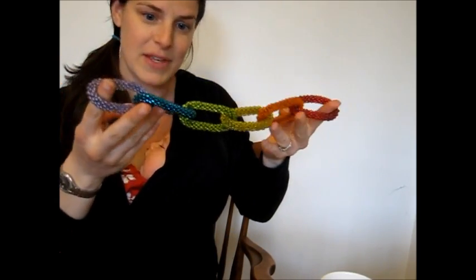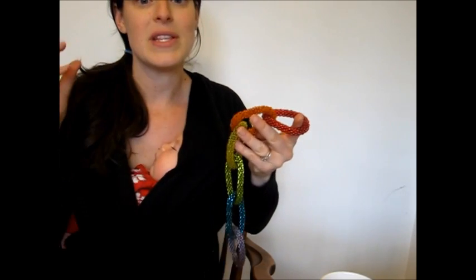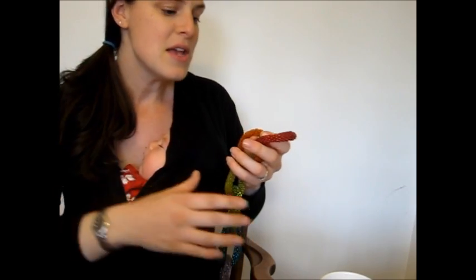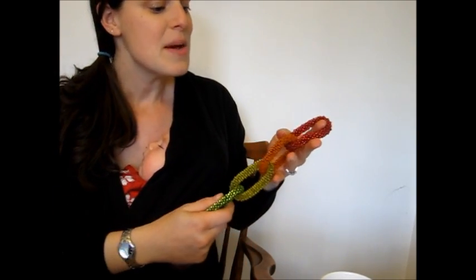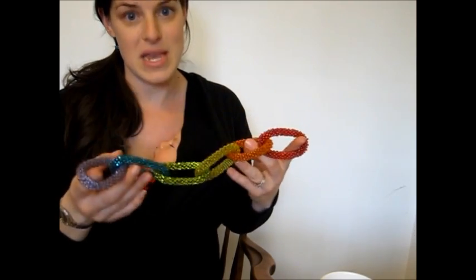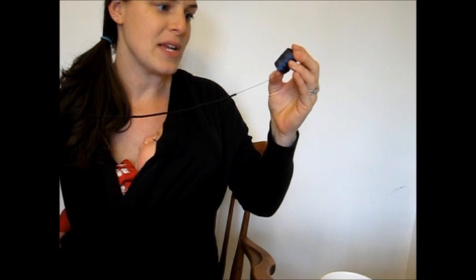I've been doing a lot of bead crochet recently. If you're not familiar, this is some bead crochet — it's work done with seed beads. I've done another episode where I talk about how to do bead crochet and my favorite resources. The hardest part, to be honest, is stringing the beads. You have to string all the beads on before you get started. I have a spool of C-lon bead cord — that's C-L-O-N — and you have to string all the beads before you start crocheting.